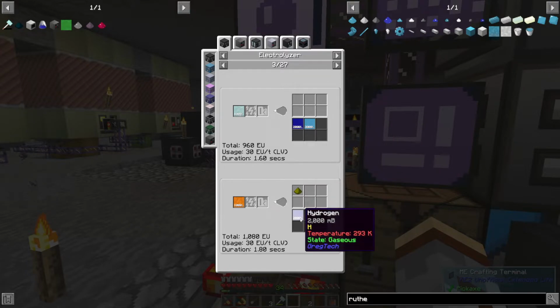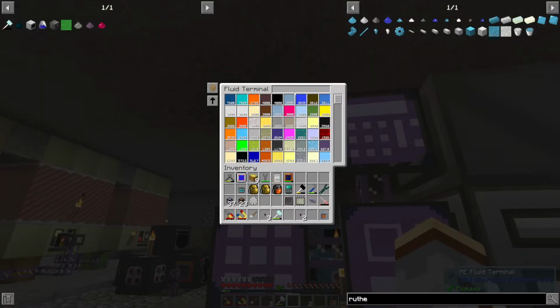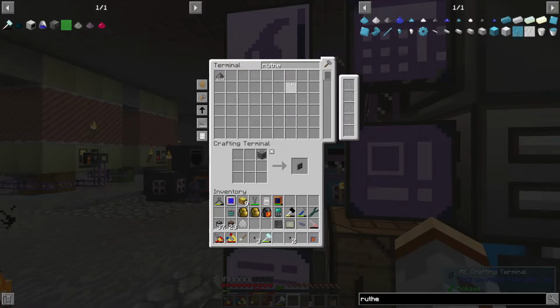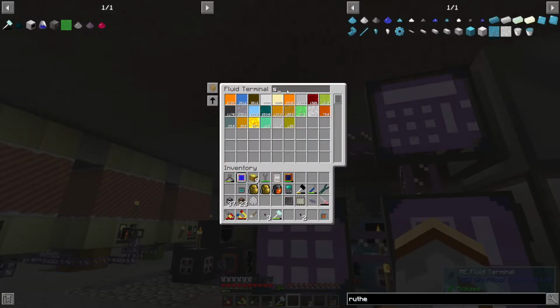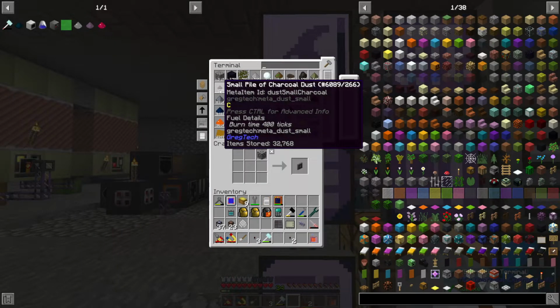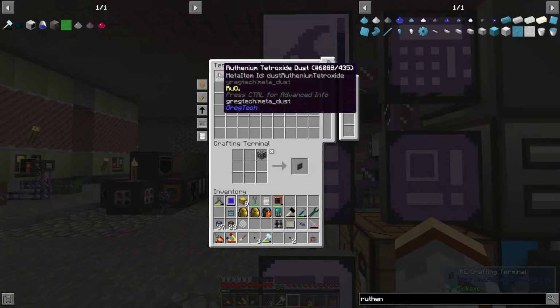So I did make a hydrogen sulfide processor, and it will spit out not only sulfur, but hydrogen. But it'll only be active while we have less than, I think, 256 buckets of hydrogen. Or maybe it was 512. But anyways, it will stop burning our sulfide if we have enough hydrogen. But we're not really hurting for sulfide. Okay, so the ruthenium, right? We need that.